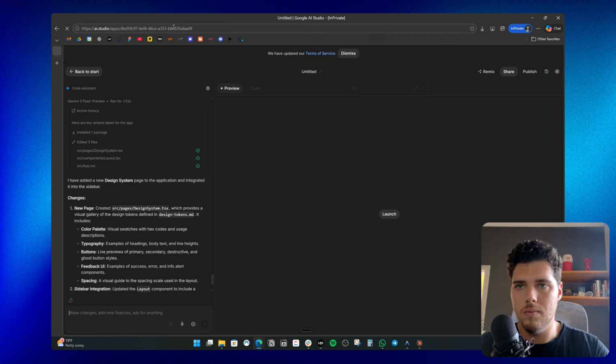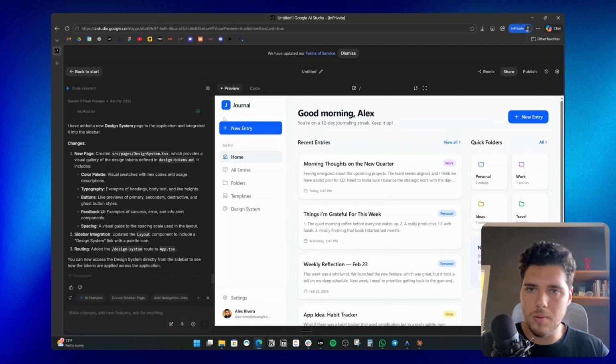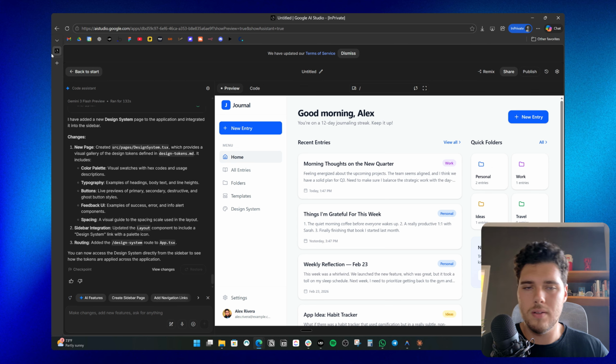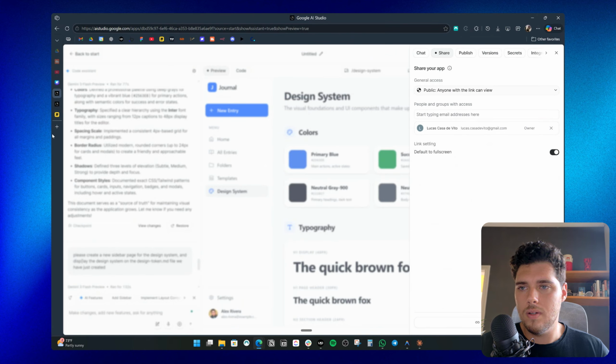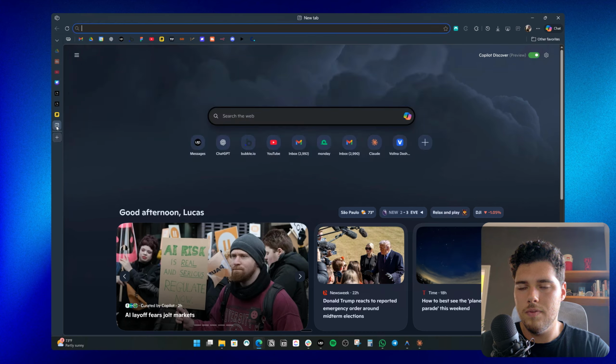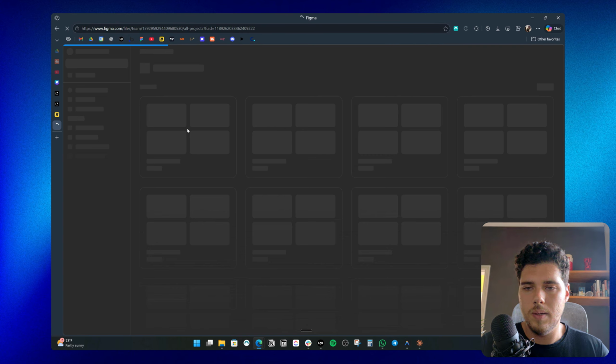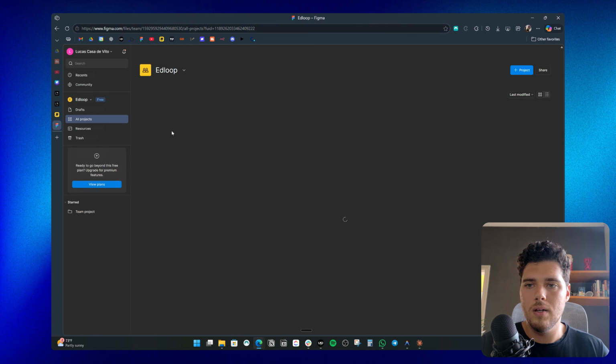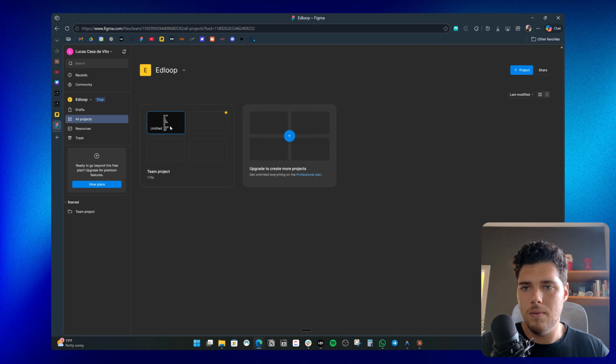Let me try this again, 1 second. Yeah, okay. I don't think it worked because I was already logged in, but this is also an option for you. So the other way that I like to do it is to simply share a Figma file with the client and paste the screenshots there. So let me show you just quickly what I mean by that.